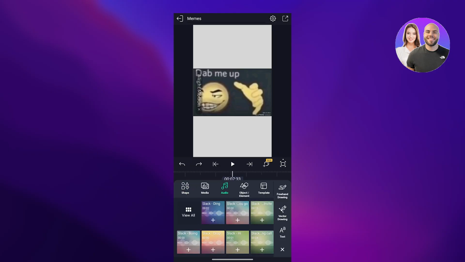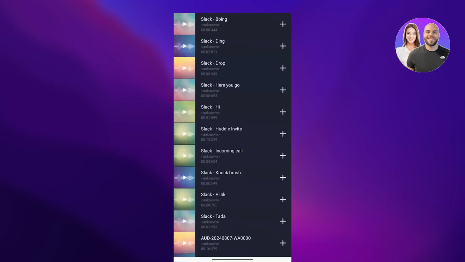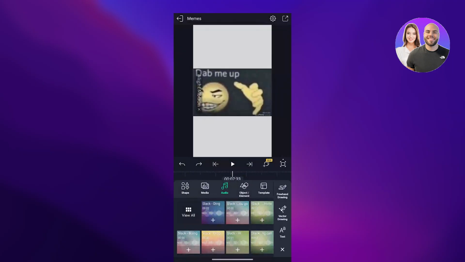So here we have all the audios. I don't have a lot of music, actually. I don't really listen to music anymore, but we should have all of our audios over here. These are all just notification sounds, actually. None of them are actually music, but you can now add some music over here as well. So you guys now know.